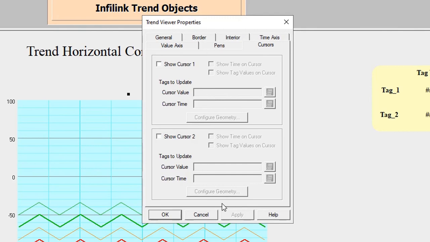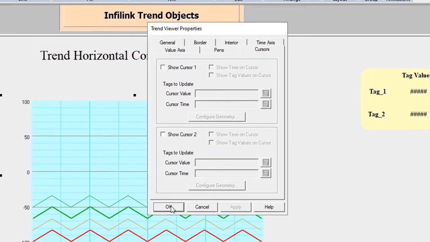Settings on Cursors tab come into effect for history trends, so don't worry about them just now.